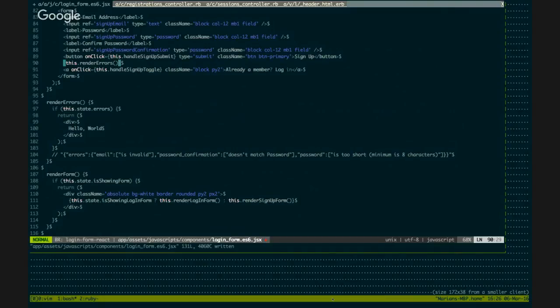All right, I think that's good enough to test our work in the browser. So if we do something to trigger errors, hopefully it will set the error state, meaning that it will re-render with this hello world right below the button. If you want to give that a try.